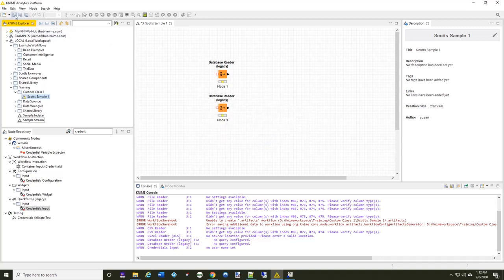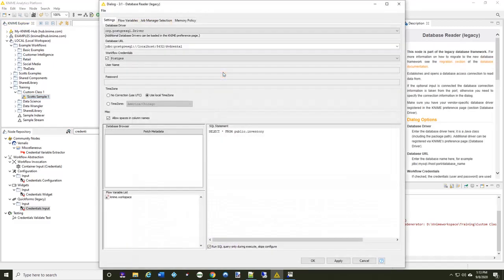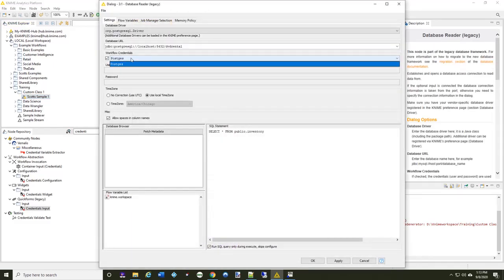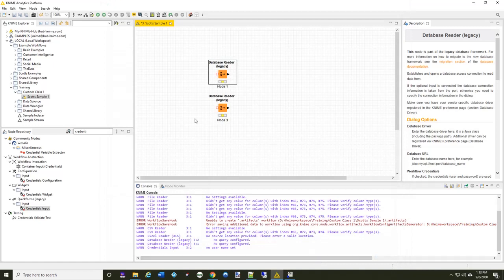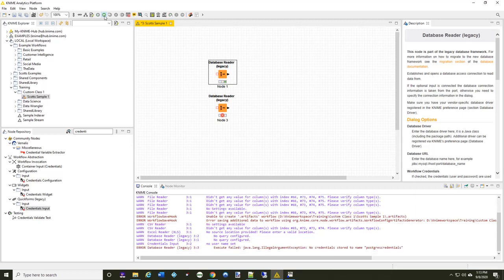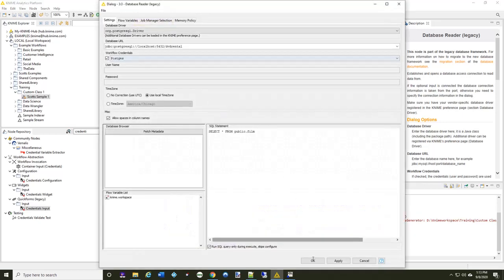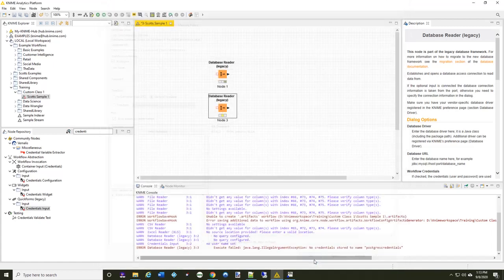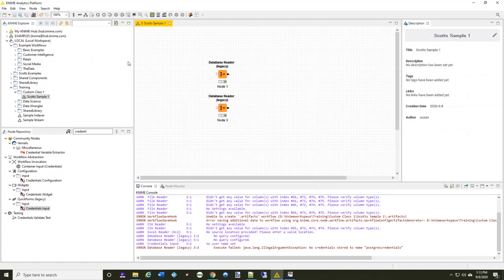And I'm going to save this workflow. And now when I open up the database reader, it recognized the one was gone, and it's given me the only database credentials, now Postgres. That's the only credentials that are available to me. If I hit execute all up here at the top, I'm going to run one. Sorry, this one needs to be updated to reflect the Postgres credentials to collect the right name. Now both of these are able to run. And I'm going to hit save here.